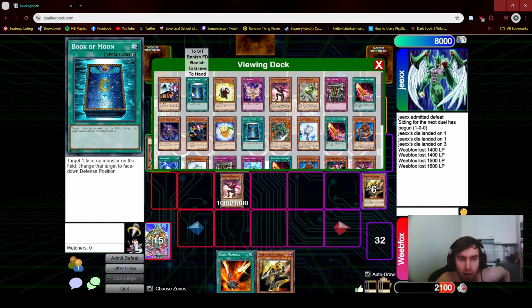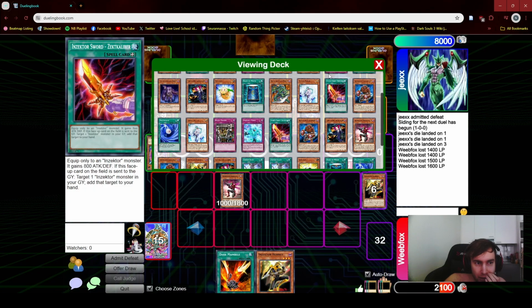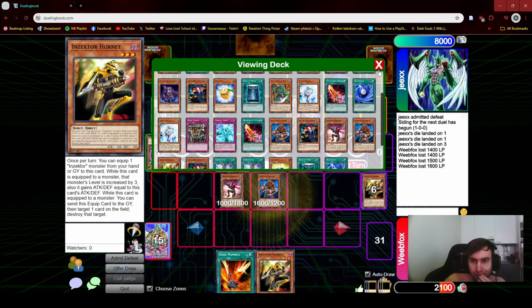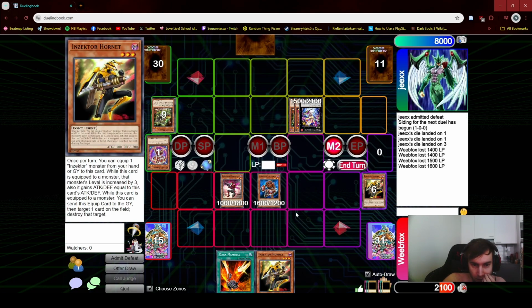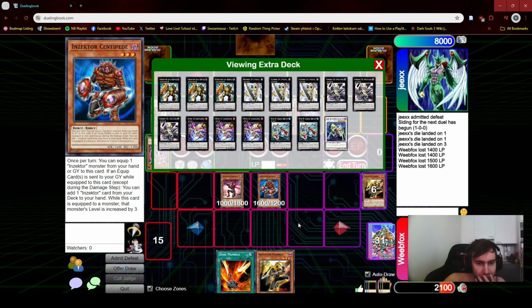We'll grab... Spell summons directly, right? Yeah. I guess then I'll just get Centipede. Centipede on the field. Then I guess it's just the best thing to do.